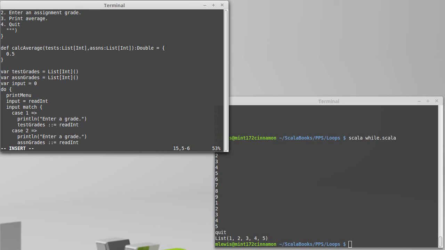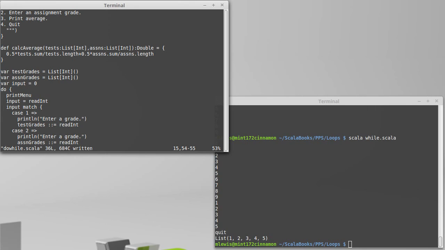So 0.5 times the average of tests, which is tests.sum divided by tests.length, plus 0.5 times assignments.sum divided by assignments.length.